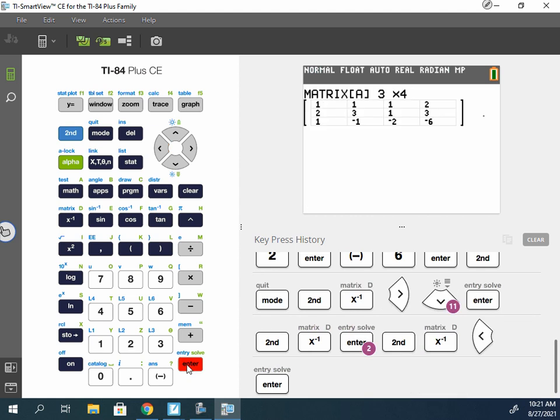Enter. So we have that pulled up again. Now, it is still 3, so I can just say enter. It's still 4, I can say enter. So that works well with the numbers up top.